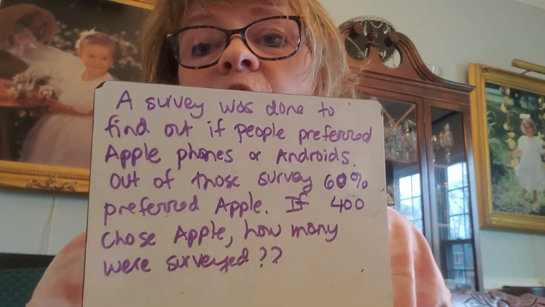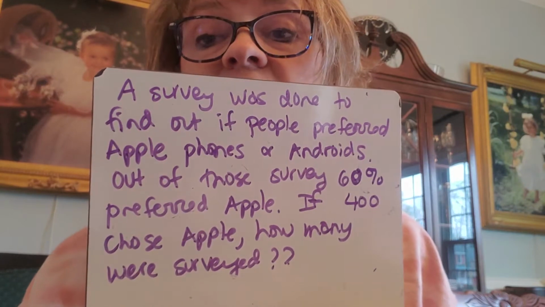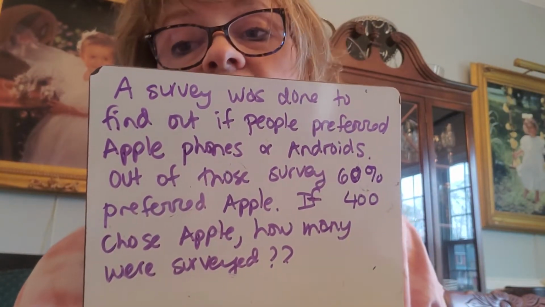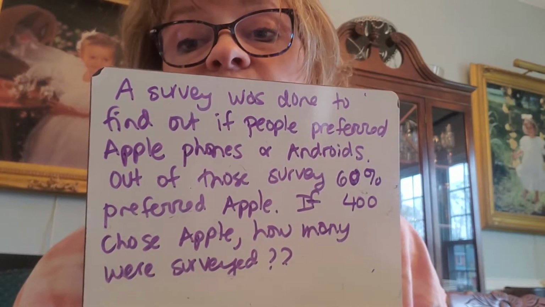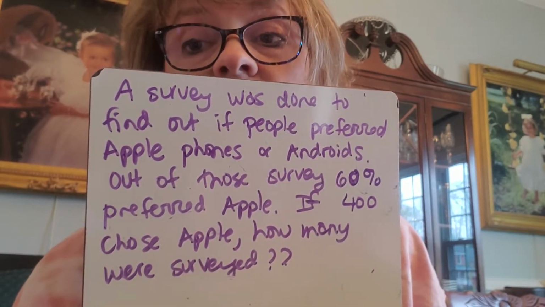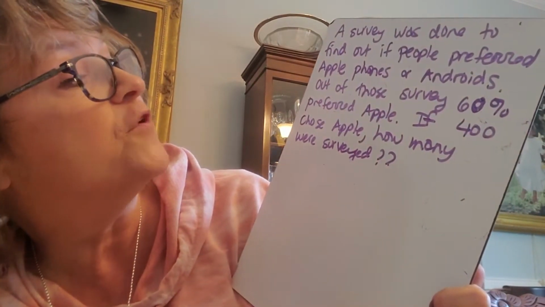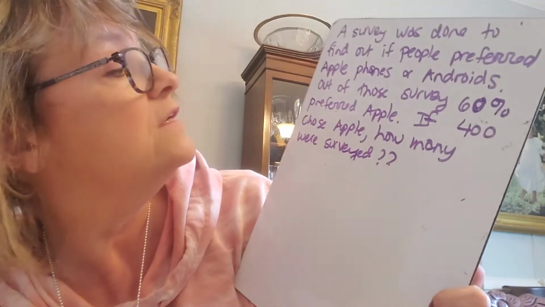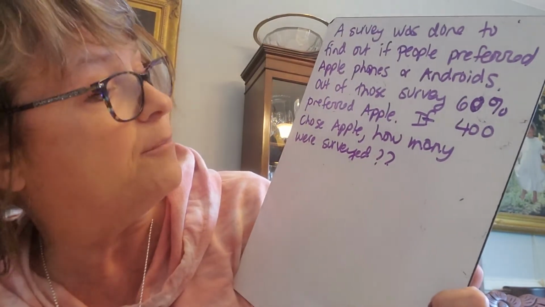All right, one more. This is the one that I really want you to take time on because this is the one that I've seen on several occasions, even after I told you how to do it with a tutorial, a special video, you're still missing them. So I need you to really pay very close attention and not be assumptive when you read these problems how it's supposed to work. All right? This says that a survey was done to find out if people preferred Apple phones or Android. Out of those surveyed, 60% preferred Apple.